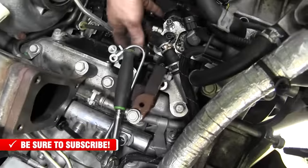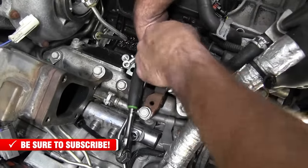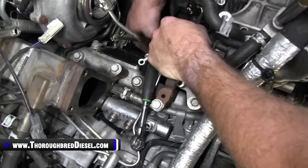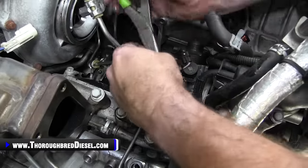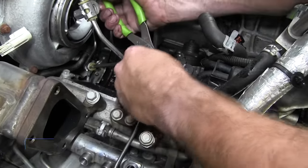She is loose. I'm gonna grab it here real quick. And let's go ahead and shake it a few times. And voila, there she is in the valley. She is out. So in preparation of getting the CP4 out, we're gonna go ahead and remove the other side of the feed line.